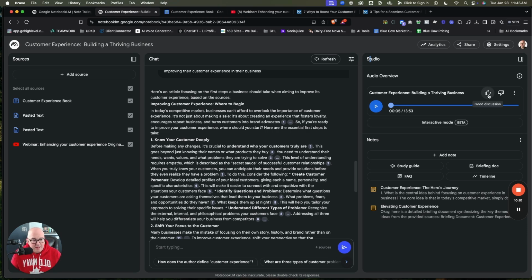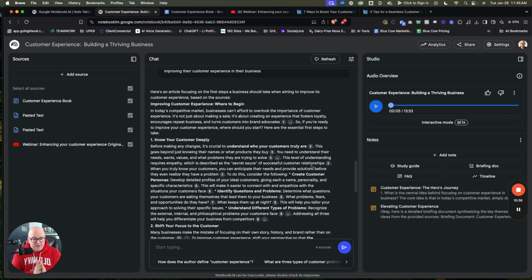So you can then say yes if you like a good discussion, or no, and it's going to train it from there. And then from here, you can change the playback speed if you want to listen to it that way. You can delete it if you don't like it, or you can download it as a WAV file, which is another benefit. A lot of times you generate stuff, it gives you MP3, which is compressed. A WAV file is uncompressed audio. It's a higher quality. So I do like that about this system as well.